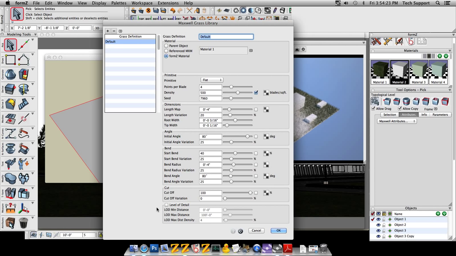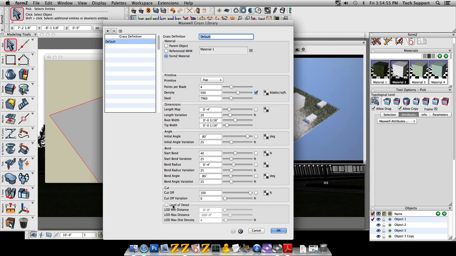One is cutoff, and I think this is great because I've seen grass before in other applications, and I don't know of any that allow you to show a mowed lawn. And obviously all the grass you look at during your lifetime has probably been cut with a mower. So in order for grass to look right, it's probably going to need to look like it's been cut. So Maxwell allows us to do that. We can make it look like it's been cut off at 50% or what have you.